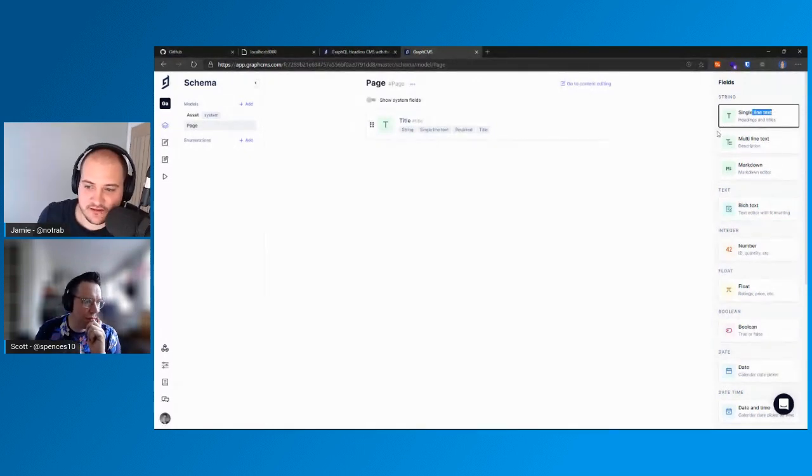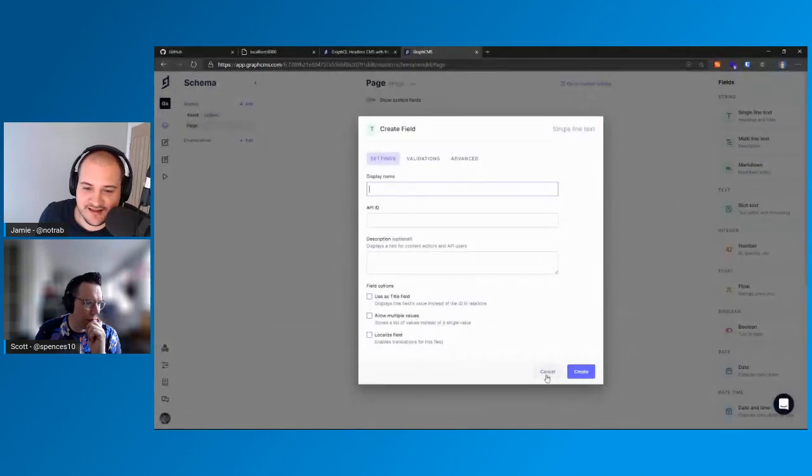So the next field, go on. I was going to drag and drop, but you just click on it now. I think that's what I did earlier. It used to be drag and drop, right? It used to be drag and drop, yeah. We should maybe add that functionality back in. So it's fine.